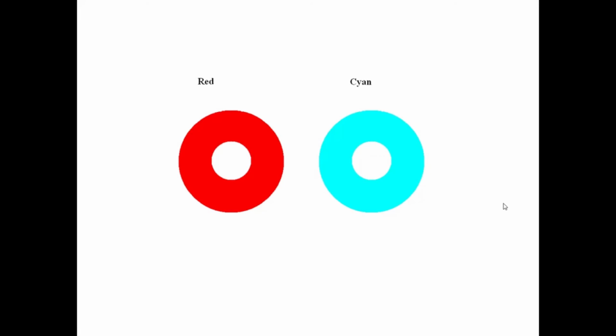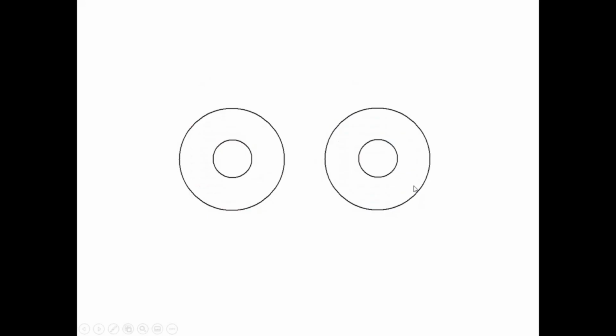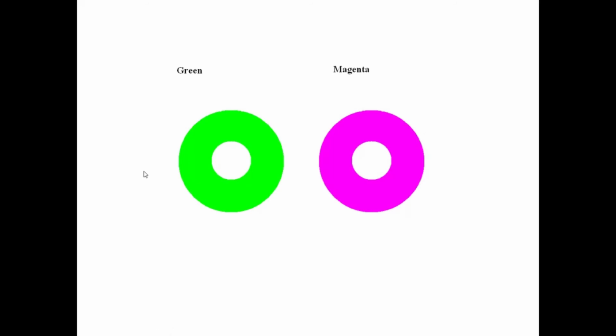Again, let it sit there for about 10 seconds or so. You probably see some glowing around it on your own there. And then if I switch, you ought to see a cyan-filled circle over here and a red-filled circle over here. Over here you had the cyan, which was blue and green. No red was working, and so when we switch, all the reds jump out and say, hey, look at me. Same thing over here, you had all the reds going, and then all of a sudden the blues and the greens get some attention. So it's always the opposite colors. You remember back when we looked at the colors with that. Same thing happens here.